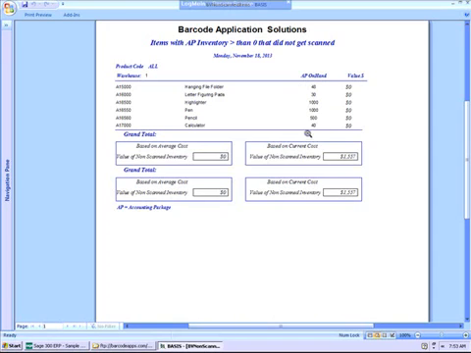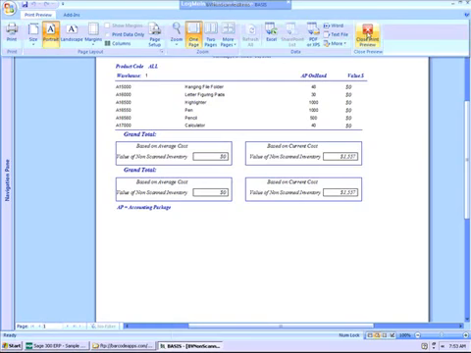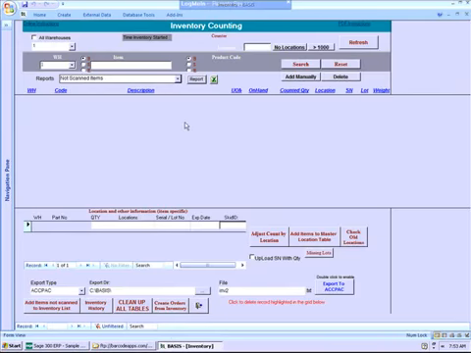Any item that doesn't get counted, we have the option to zero it out. So let's go ahead and just count 4 items, 15,000, 16,000, 3 items, 15, 16, and 17,000, just for the sake of making things easy. To close it, we click on Print Preview and close the Print Preview. So now I'm ready to start counting, and that process is actually going to be done on an iPad.